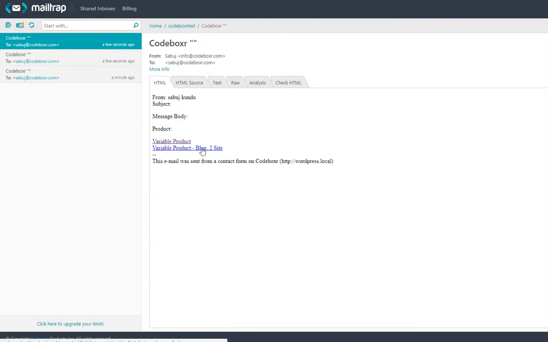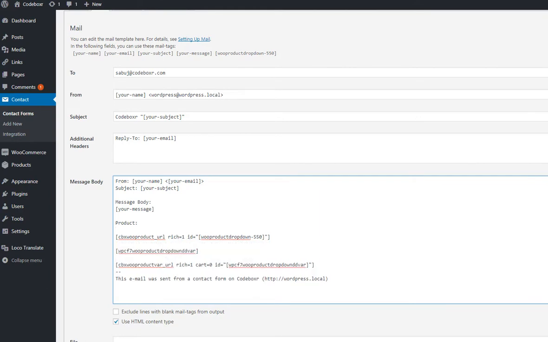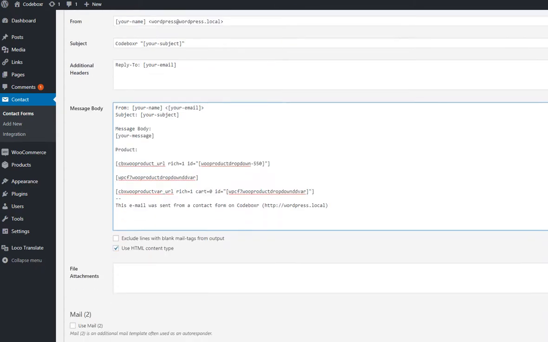So I can see the variable product, and the basic shortcode for this variable product is only the variation ID. But we can create a more advanced shortcode. That was the main shortcode for the main product, and this is a new shortcode we added for this extra feature, and it works the same way.